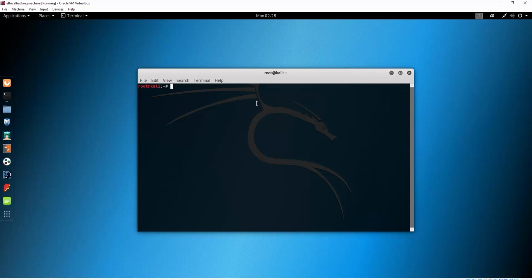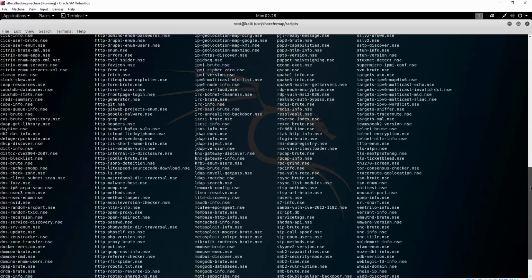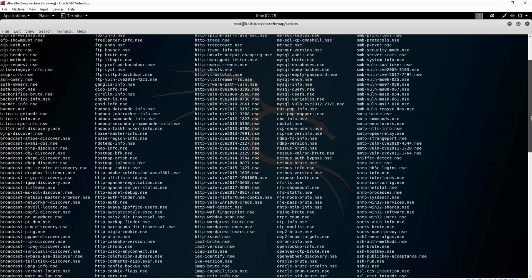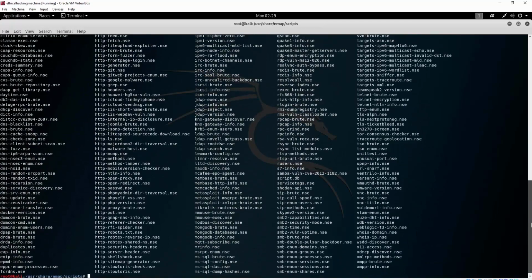As we will see right here, there are a bunch of scripts that are already in our Kali Linux machine. So first of all, in order to get to them, you just want to change your directory into /usr/share/nmap, and if you go into that directory and type ls, you will see a subdirectory called scripts. Now let me enlarge this right here. If you change your directory to scripts and type ls, it will print out a bunch of these .nse files, which are basically the already pre-installed Nmap scripts that you can use for basically any type of scan you want.